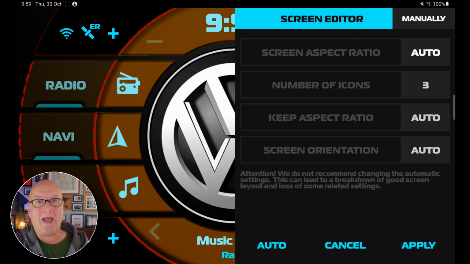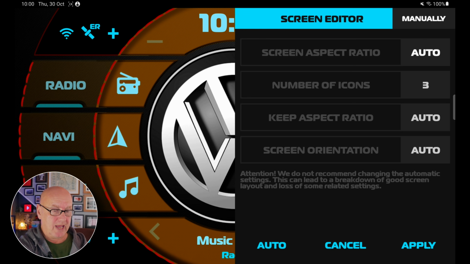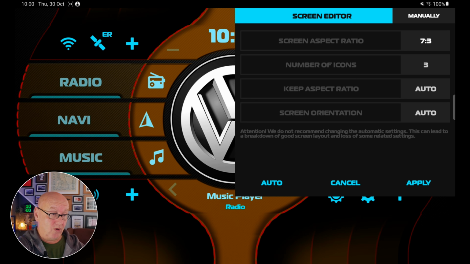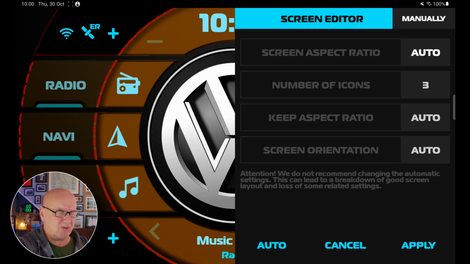Now, funnily enough, I was on the web doing a bit of research about Agama the other day, and there was a chap there who had a really beautiful, like Tesla type screen, you know, one of these big, tall, long ones. But he hadn't changed his resolution and aspect ratio properly. I'm going to just try and show you what it looked like. You see the way that is going in at the bottom? He had it like that. And so he had this really big section at the bottom that was unusable. It's even more like you can see as it's going there, which I thought was a bit strange really, but maybe he liked it, I don't know.